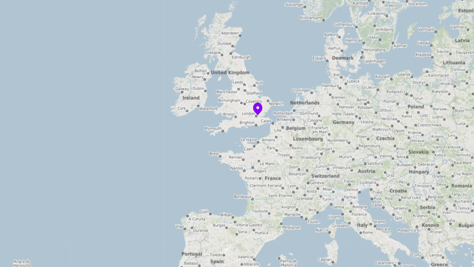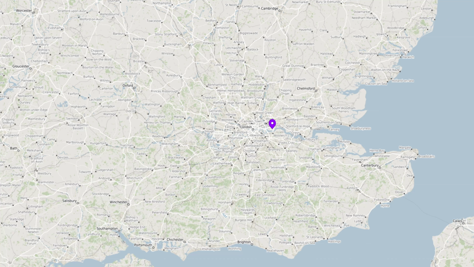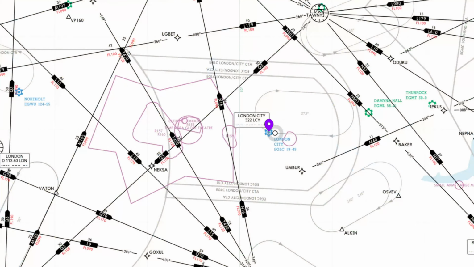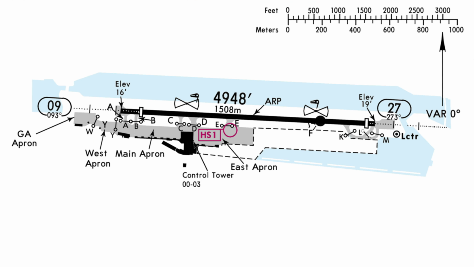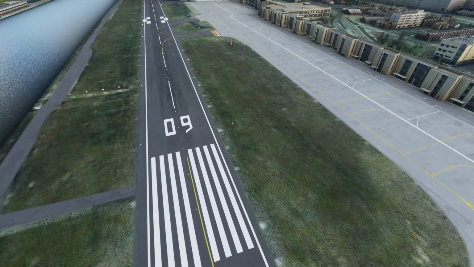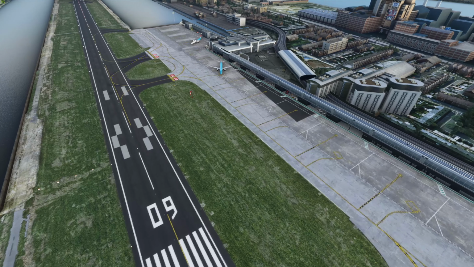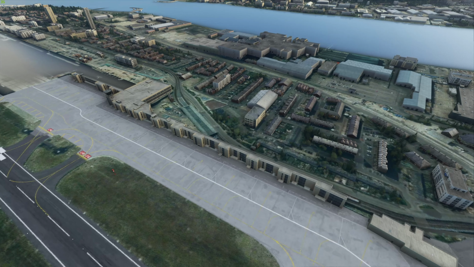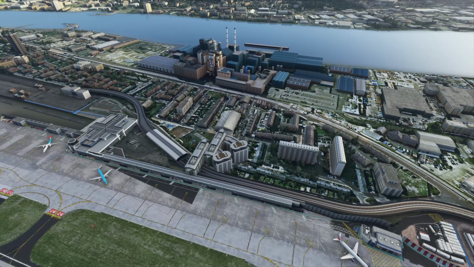Let's have a look. This is the location of the airport on the map and its corresponding low en route chart. And this is the 10.9 or airport diagram for the airport, along with the before and after in the world map in Microsoft Flight Sim. The displays thresholds, runways, overruns, taxiways, and general layout and taxi signs are all correct.